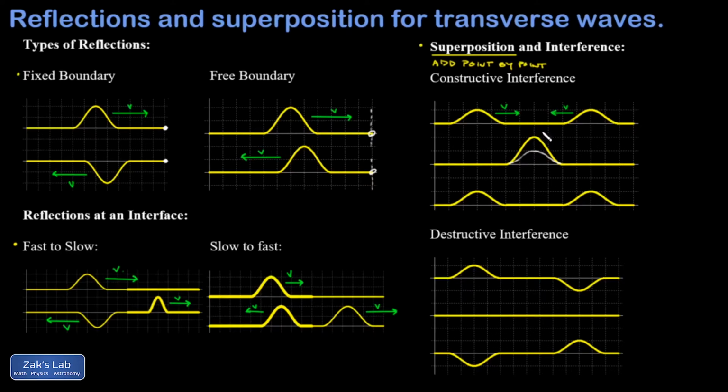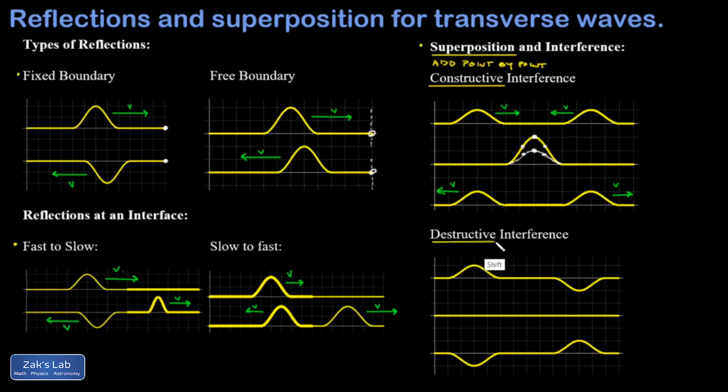What I mean by adding like functions or adding point by point is that I take my y-coordinate on each of those functions and I add them together. Well, each of these has a y-coordinate of 1 at the point I just highlighted, so when I add them, I get a y-coordinate of 2. That's how I ended up with twice the amplitude. I could do this with many points, just doubling the y value, and it builds this large pulse from the two small pulses overlapping each other. When the interference is complete, these wave pulses are going to pass right through each other, and now they're running away from each other. Okay, this case was called constructive interference, because we built something larger than the original components.